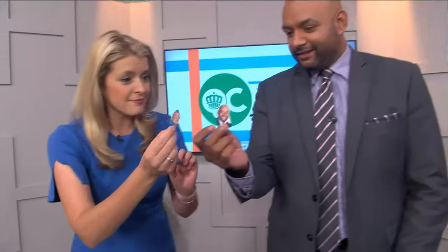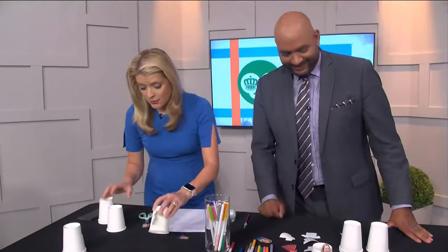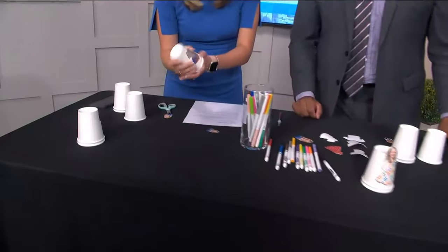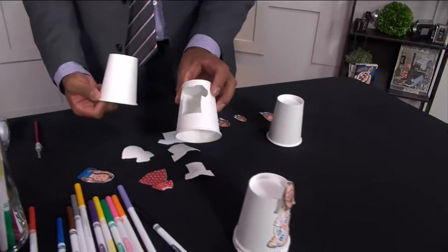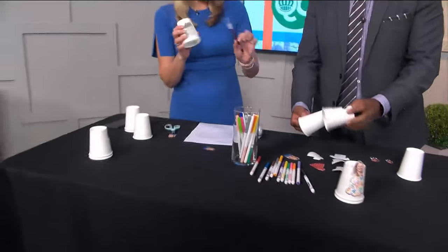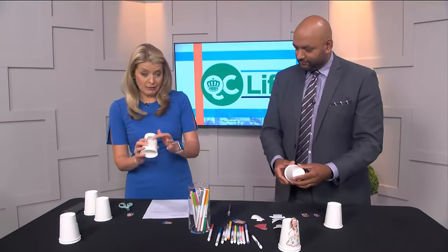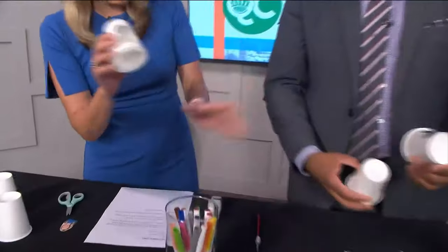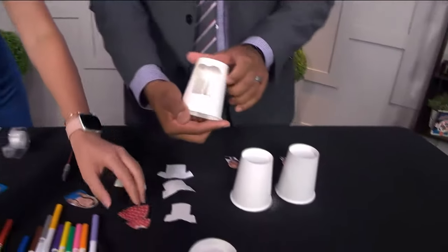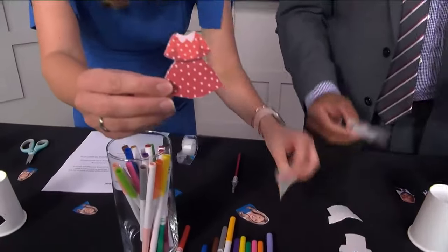The first thing that Producer Phoebe did was make tiny versions of our heads — she printed out several different sizes. The other thing she did was cut out the design. She cut out a dress here, and this is a little shirt-jacket thing. She used the exacto knife, which was pretty easy, but some instructions also use scissors. You just draw it freehand and then cut it. She used these cute little cutouts to trace — here's a little suit kind of cut out.